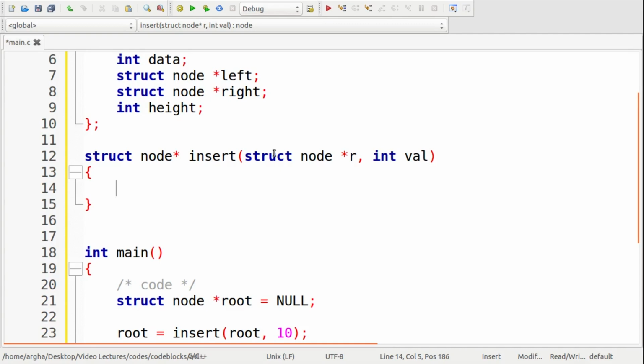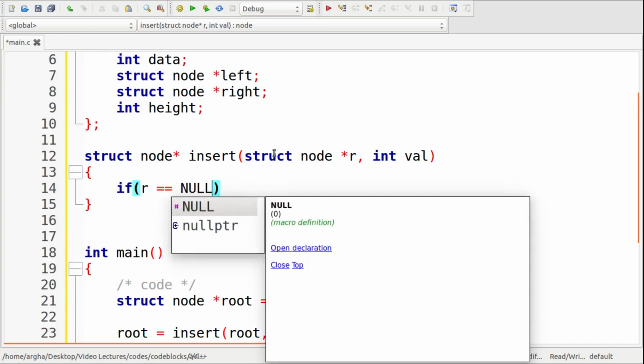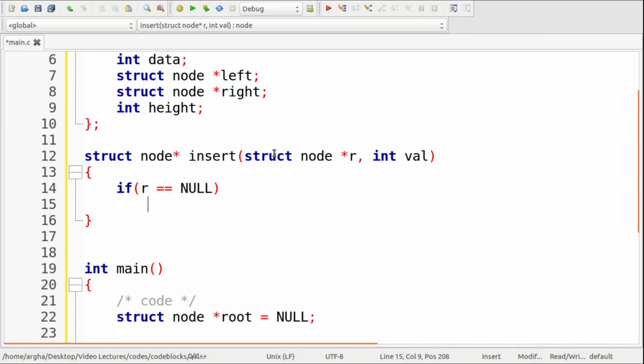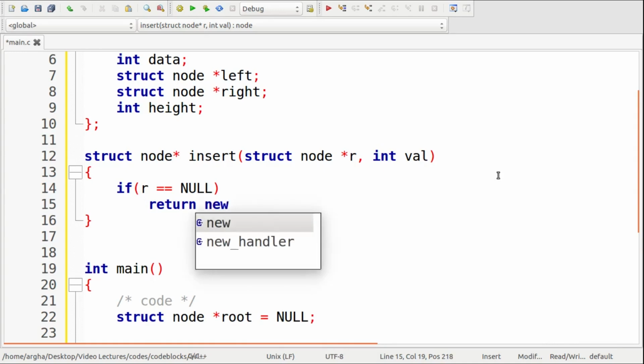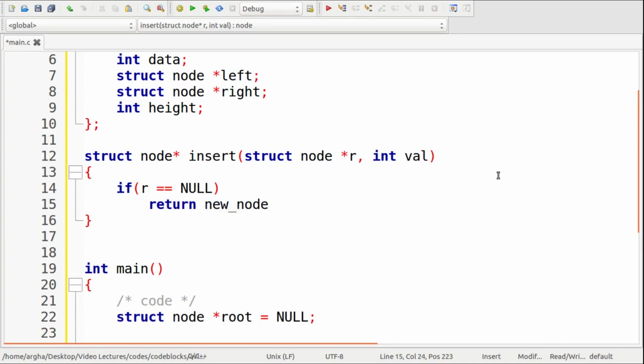So let's move forward. If root is null, then we'll simply return a node which will contain this value. For that we'll use another function, new node, and the argument to this will be val.